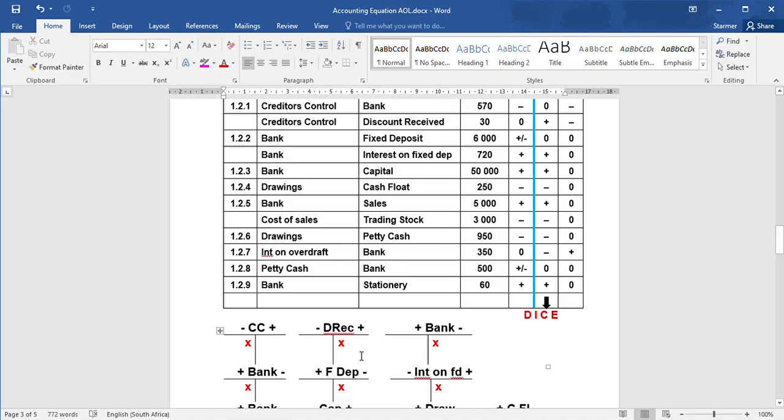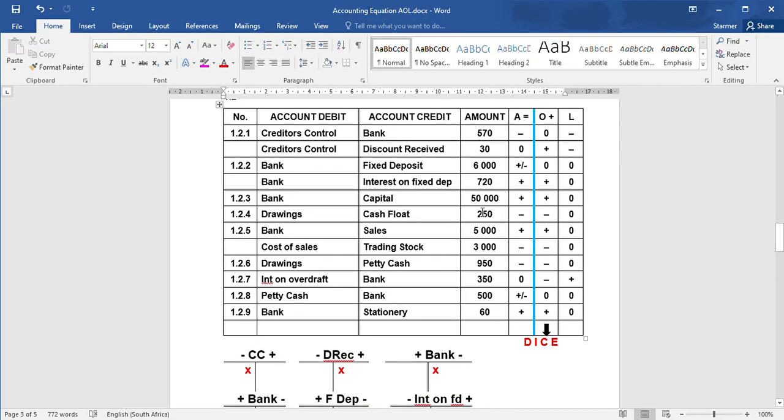Now when you do the table above, the account that's got the X on the debit side is creditors control, and the credit side is bank. That was for the amount of money we paid. And then creditors control and discount received is on the credit side. This one's on the debit side, and that's for the discount we got back.